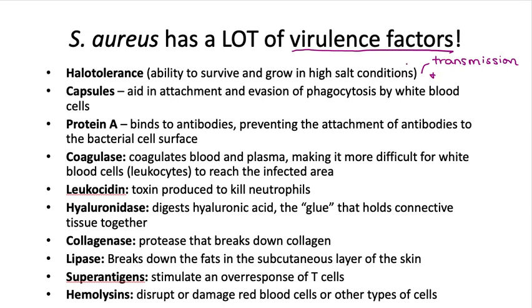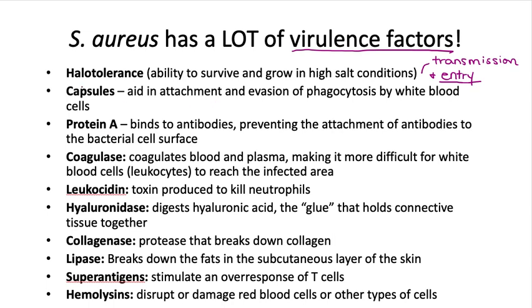But because our skin can be very salty, when sweat evaporates, if staph survives on the skin for a long period of time and then we get a cut, staph will be much more likely to gain entry into that wound. So halotolerance helps with that entry stage of causing an infection. It also is what helps it adapt to so many different conditions around the human body.